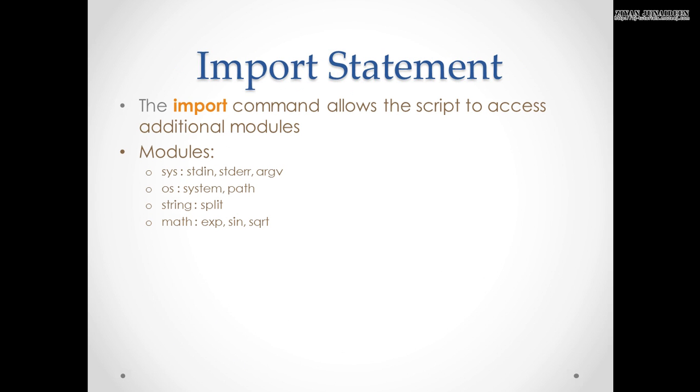Python makes code reuse very easy, and there's an import command that will allow the script to access additional modules. Some of the basic modules that are available in Python already are sys, os, string, math, etc. They have a lot of very convenient functions, and if you want to access them in your program, you have to use import. You can use import sys, or import os to import the os module.